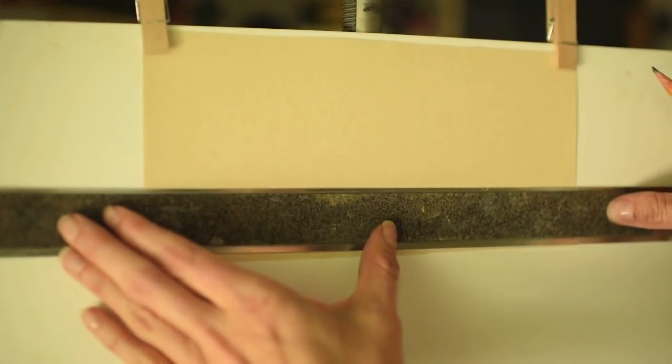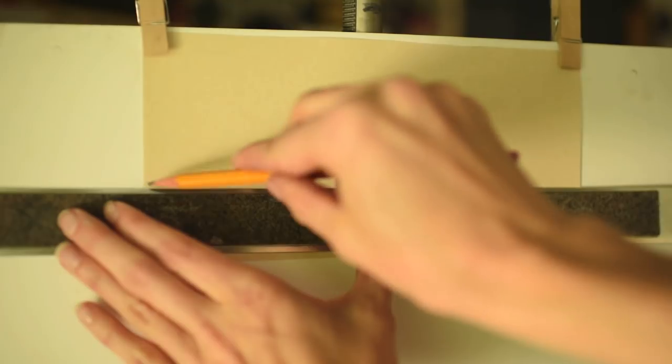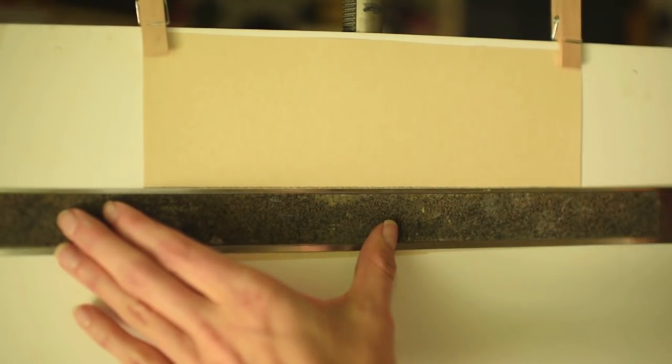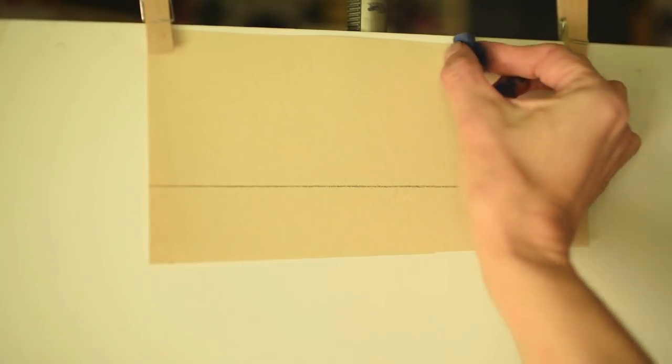I'm starting off with some scrap sanded paper from my scrap collection, and using a ruler I'm going to make a simple reference for my horizon line, and I am concentrating on making sure this horizon line is not in the middle of the paper. My paper is a little crooked down there at the bottom, but I'll trim that off once the painting is complete.